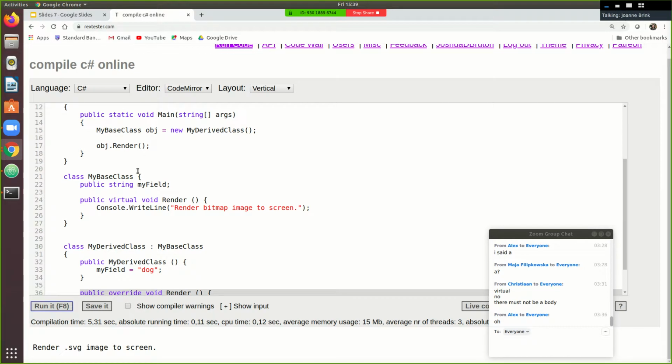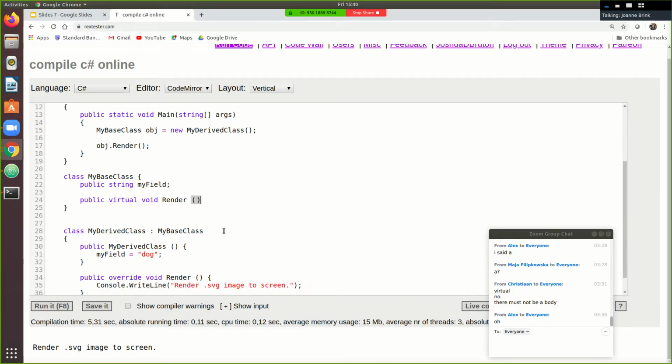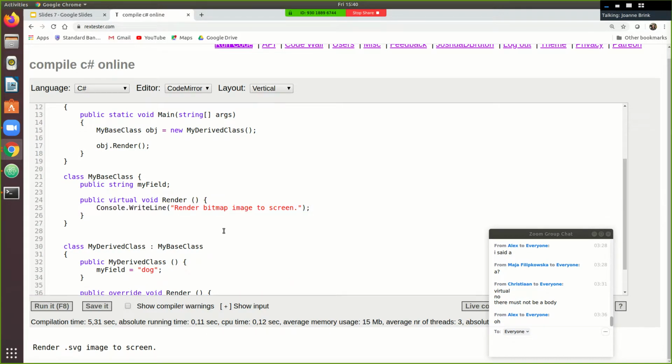Hopefully you can see that here. Why would it be virtual, right? It's virtual because it also has an implementation. If it was abstract, we wouldn't be allowed to have that, and so that's not the right answer. Okay, that's the main thing. This extra stuff was just to really cement your understanding of the question more.